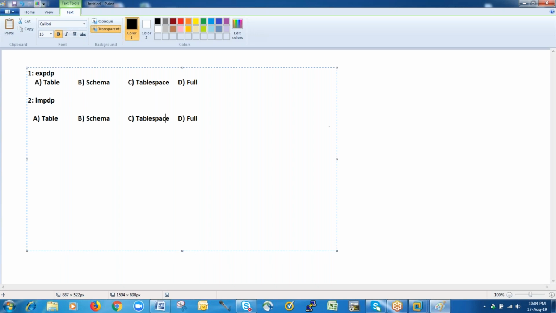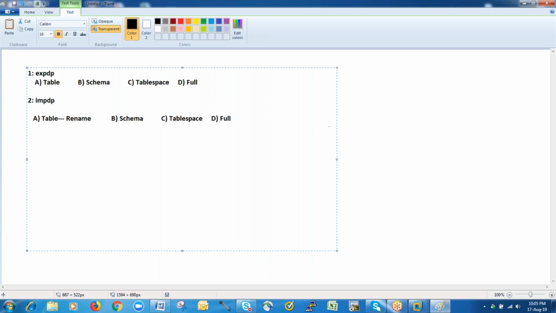So there are some other things that are introduced. One is at runtime, when you are importing, you can rename your table. It means in your previous database from where you have taken expdp, the name of your table was ABC. Now with your import, you can rename it to XYZ where you are importing that table.